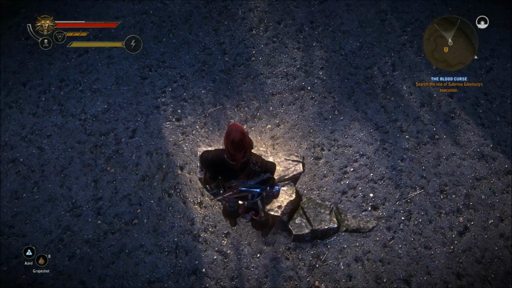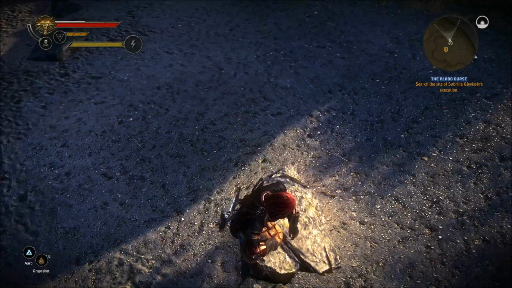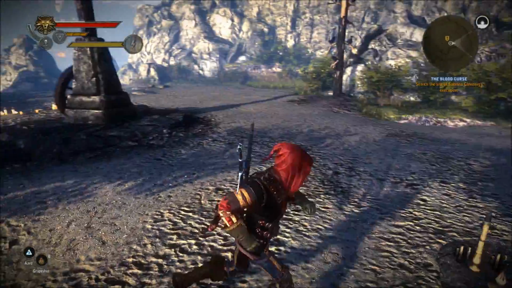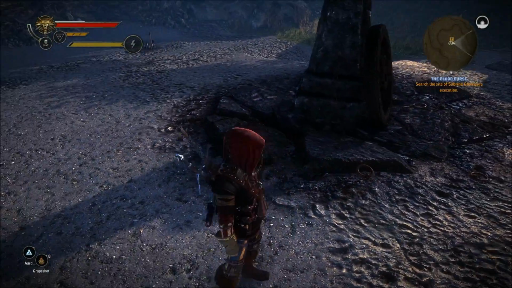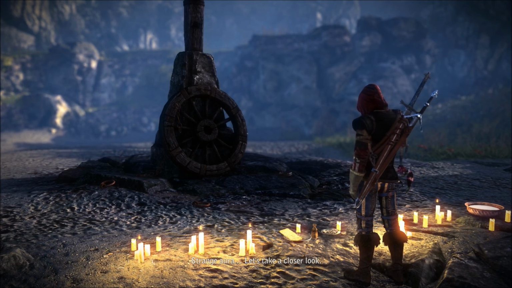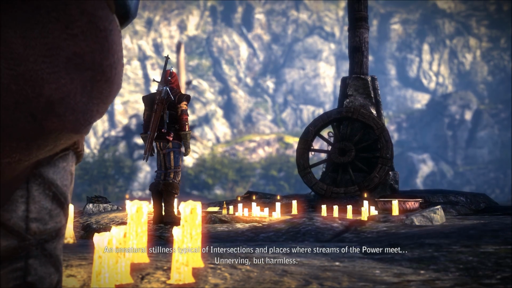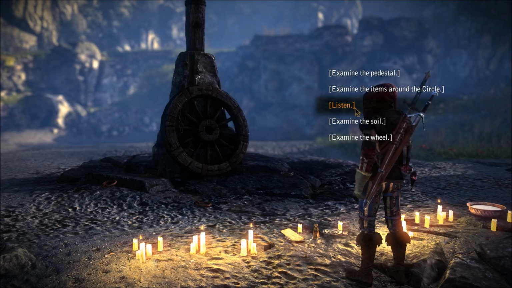Is that some bread? Some bread here. There's like a pipe or something over there. There's a circle of mushrooms. There's a dead tree. There's definitely like 5 points. And then here, of course, we've got this. Strange aura. Let's take a closer look. An unnatural stillness typical of intersections and places where streams of the power meet. Unnerving, but harmless. For now.